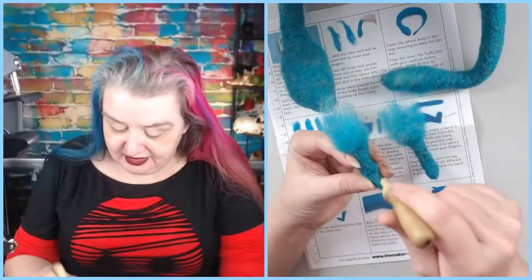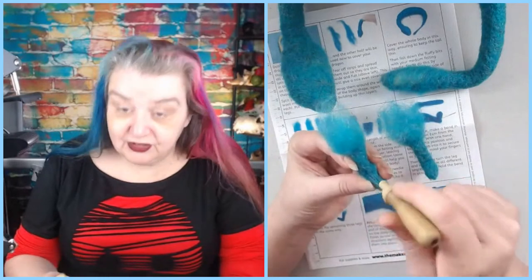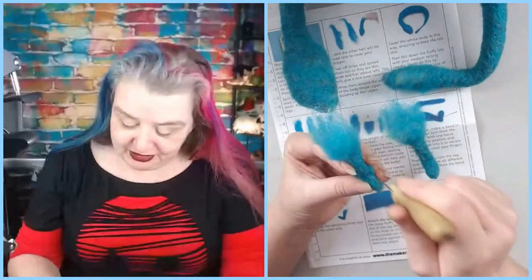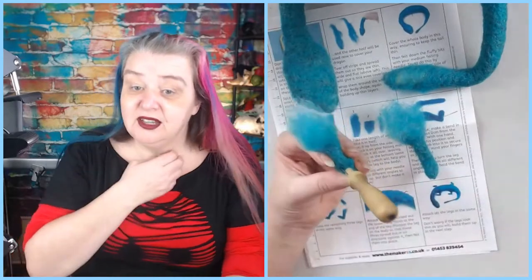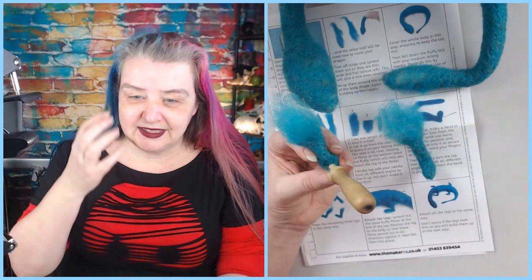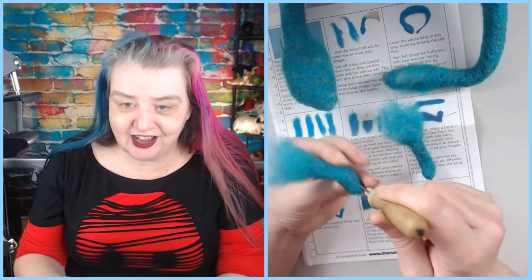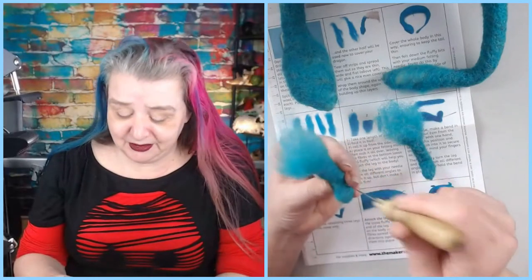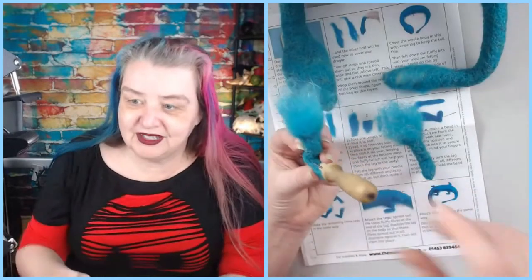Alicia, we can help with the brindle colours — the Makers or other people in the group who sell fibres might know the right colour. It's hard — especially with a mixed colour like a tabby cat, it's super hard to figure out in your mind what the base colour actually is because your eye is thrown off by all the stripes.